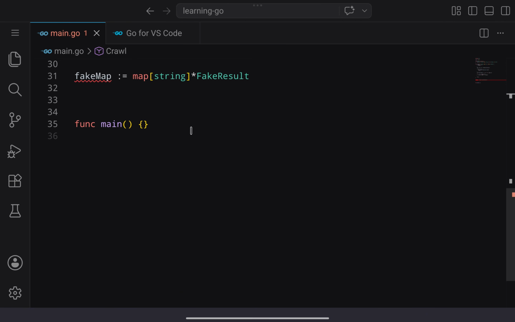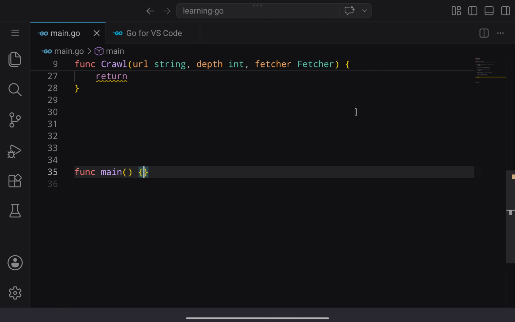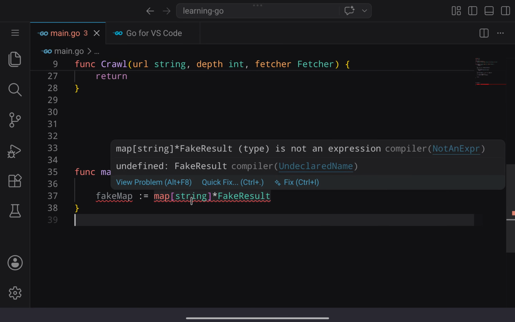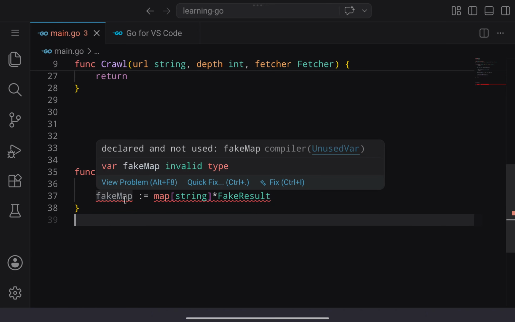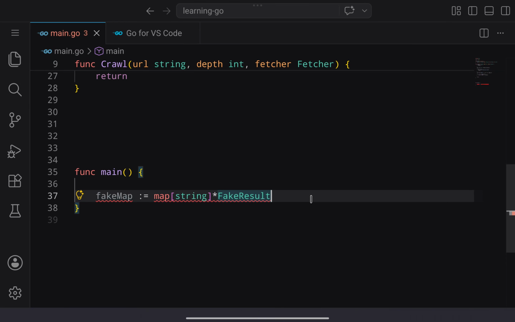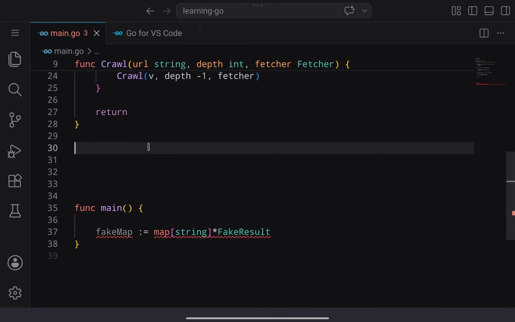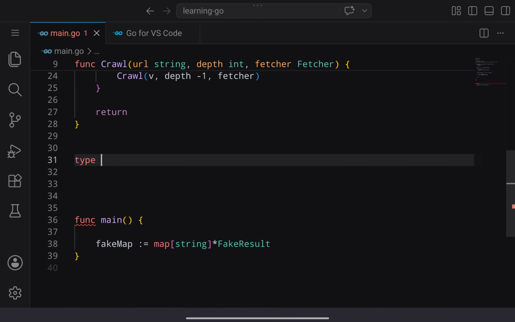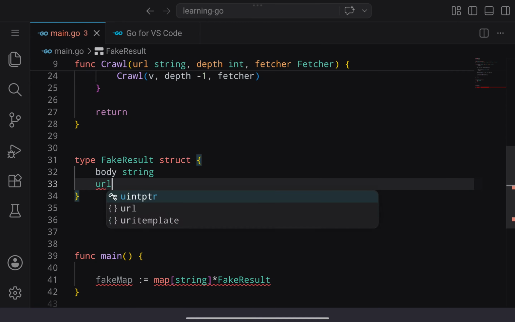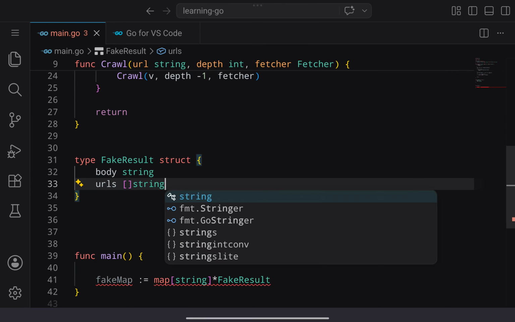I think we need to put this in a function or in the main. Okay, declared and not used, that's fine. It's freaking out because we don't have fakeResult. Okay, fakeResult is a struct that holds body, which is a string, and URLs, which is an array of strings.